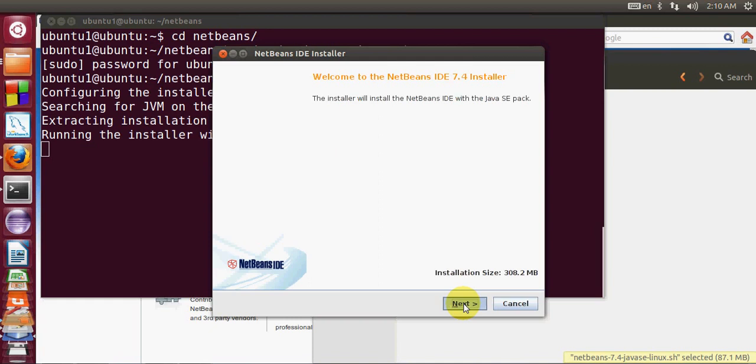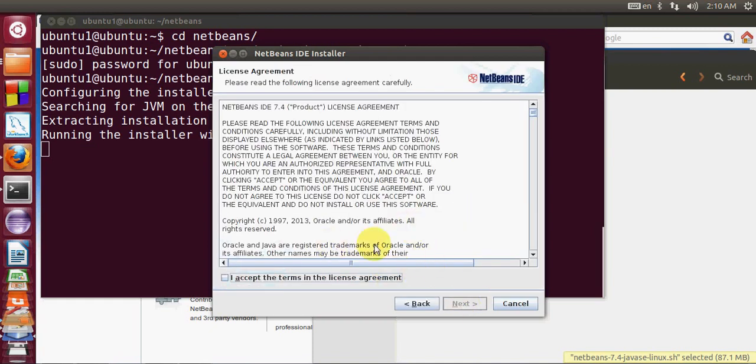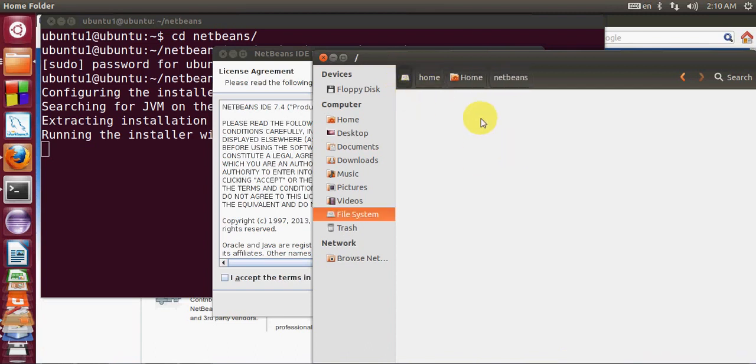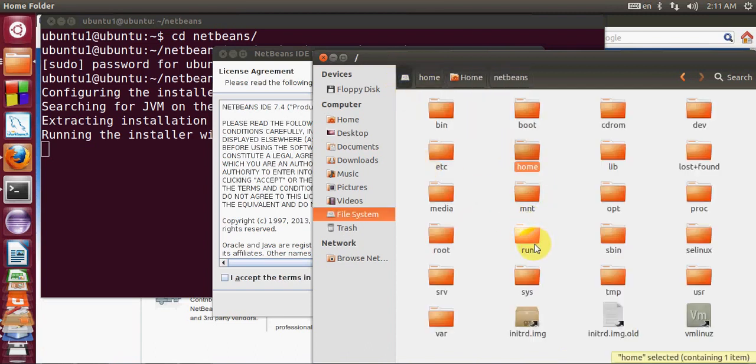So click next, and if you accept the license, then click this and accept the license. But before that I want to show you that in the last video I have provided the environment in my bashrc file.